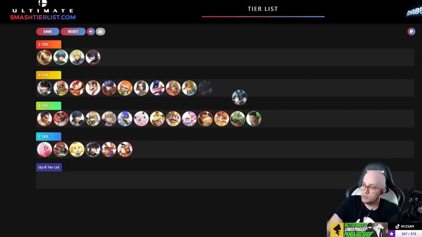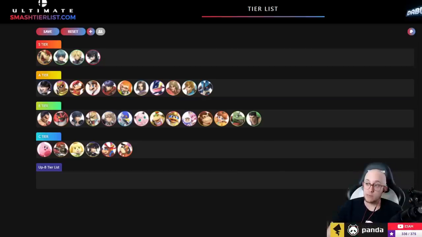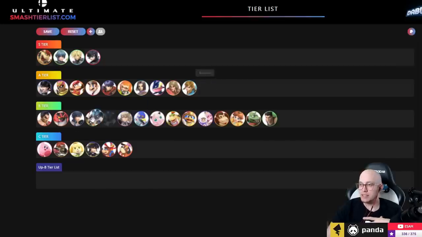Lucario's up B is, I'm gonna say, high tier. It's really awkward to edgeguard. It has a hitbox. Yeah, Lucario's pretty good. It's really strong. The only issue is it doesn't have a hitbox at the beginning, so you can still hit it off stage, but then if they loop around, it can hit. Maybe it's closer to here. I definitely think it is underrated.